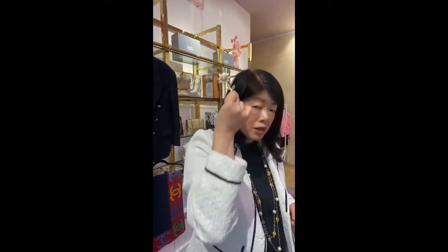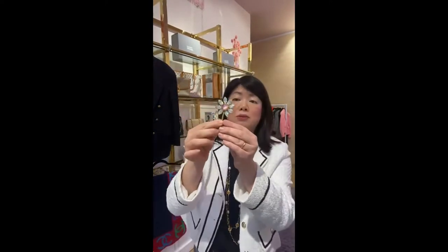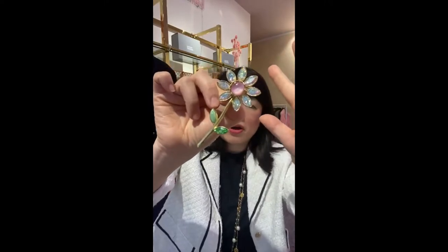This can also be worn. You can attach it to your favorite necklace, a simple gold chain, and that would be beautiful, set slightly askew on the side, that beautiful little daisy. Another way is that you could put it on your hat. Like I was saying, if you're going off to a function or special event this summer or a wedding, this would look great on a hat or pinned to your hair as well. I just think it's an absolute must have, and it's something that not everyone will have. That's the beauty of vintage. These are all one of a kind too.